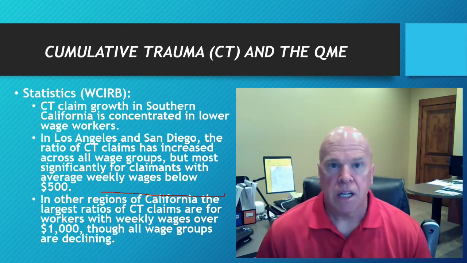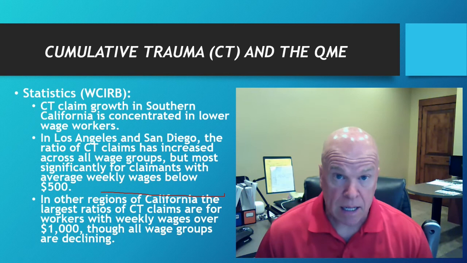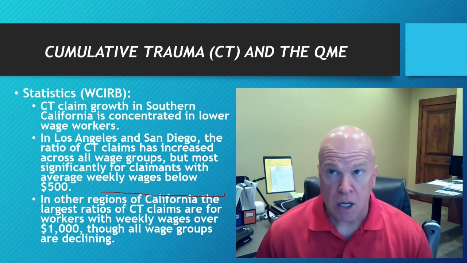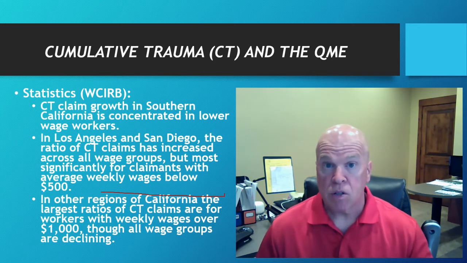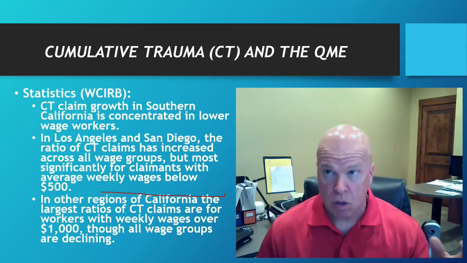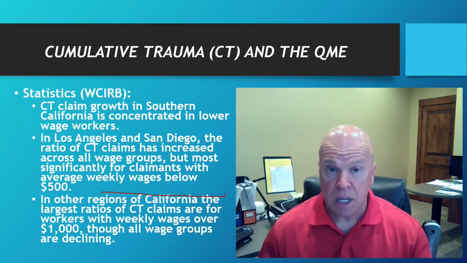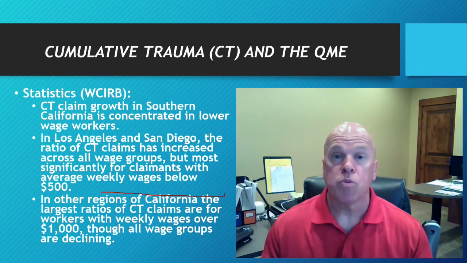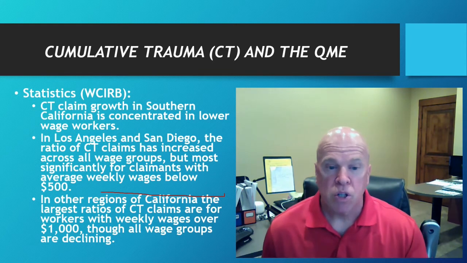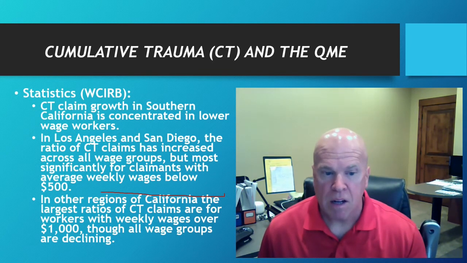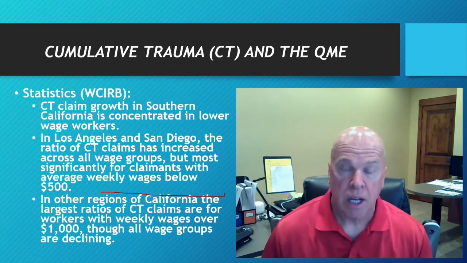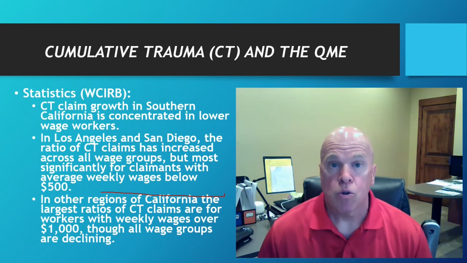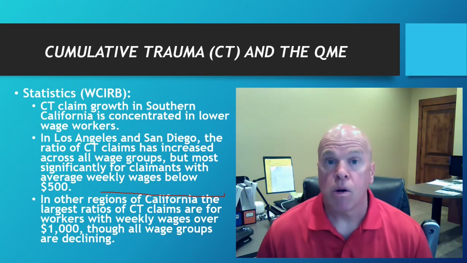Now, in San Diego County and in Los Angeles County, cumulative trauma injury claim rates have increased across all wage groups because Los Angeles and San Diego County is seeing an explosion across all industries and across all wage groups. However, most significantly, for the low wage income earner, the low average weekly wage earner, those with average weekly wages below $500.